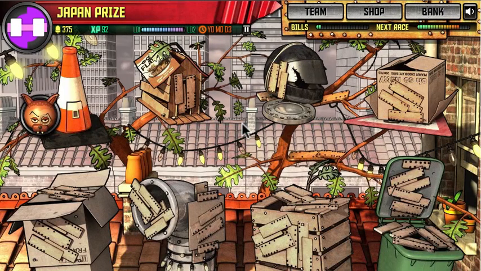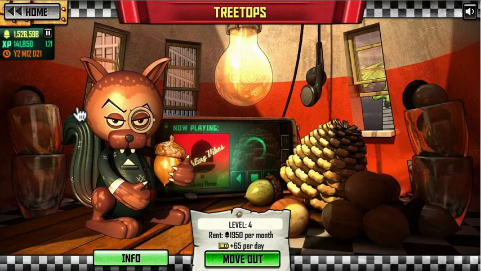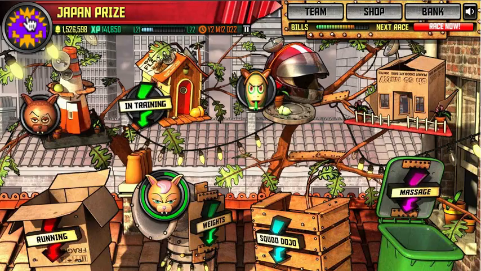What I'm going to do now is jump ahead to a more advanced game. This is a player who's been playing International Racing Squirrels for about 8 hours. They have 3 squirrels in their team, and they've also bought 4 squirrel homes. They've upgraded their homes as well. So if we have a look in this road cone, we can see that it's much more luxurious than it was before, giving its residents more energy every day. Homes can also be sold, and this is a way to raise funds if necessary.